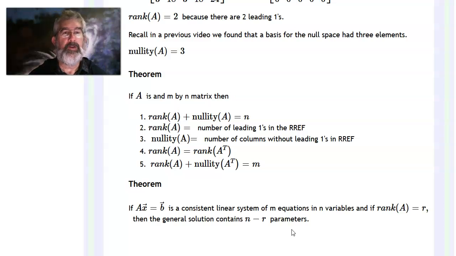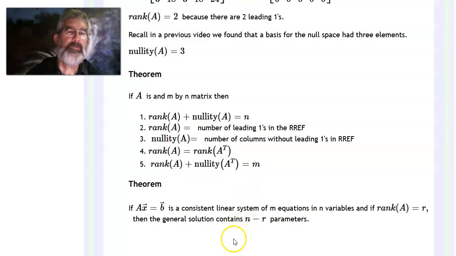But what we know about the solution set of the homogeneous system is it's the null space, right? And the null space has dimension n minus r. So when you start adding on things from the null space, you're adding on things that are linear combinations of n minus r things. That n minus r comes from here. The nullity is n minus the rank, and we said the rank is r. So when you take that linear combination of the basis for the null space, there's n minus r things, and so each one gets multiplied by a constant and then added up. Those constants are the parameters describing the solution set here.